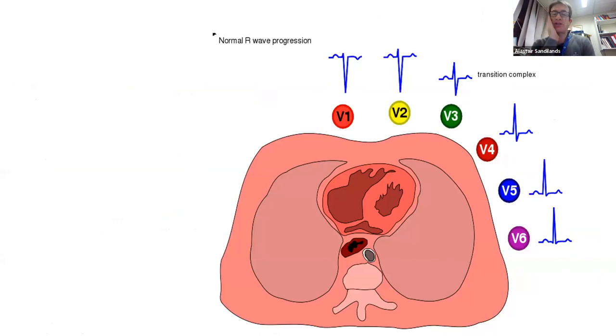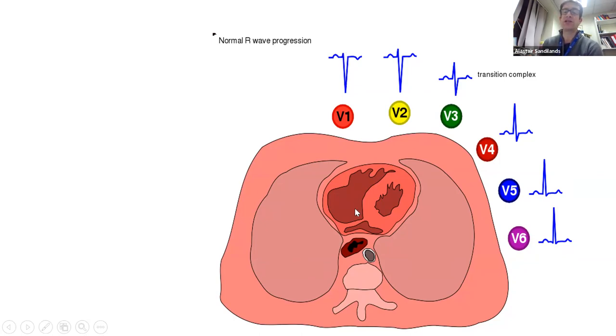Okay. The next thing we need to look at, having looked at the QRS being broad, is something called R wave progression. Again we're looking at the chest leads. In a healthy heart, you have to think about this in three dimensions: the wave of depolarization comes from where we're looking down into the heart and across to the apex. It's quite hard to show on a flat screen, but basically conduction goes this way. So in a normal heart, initially the R wave is very small.